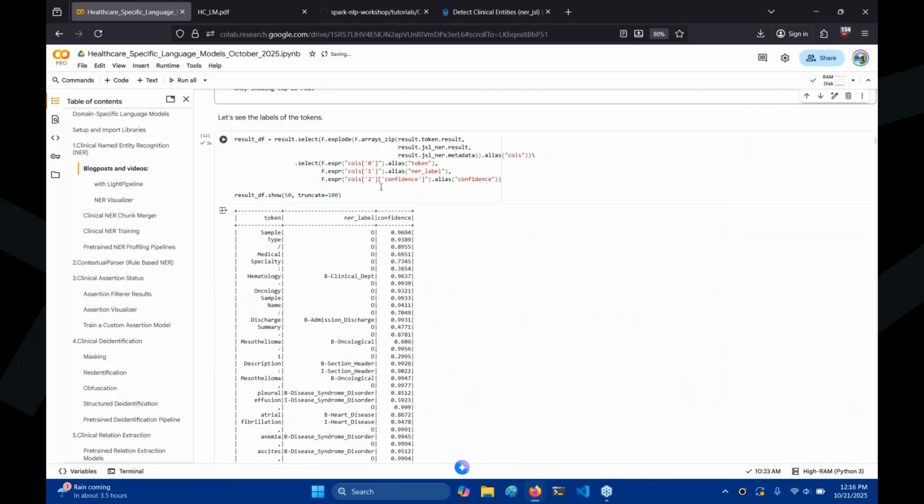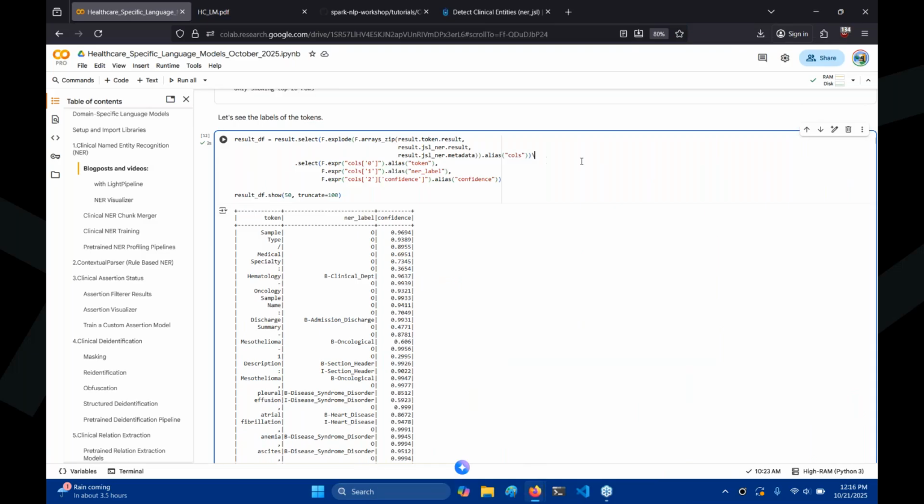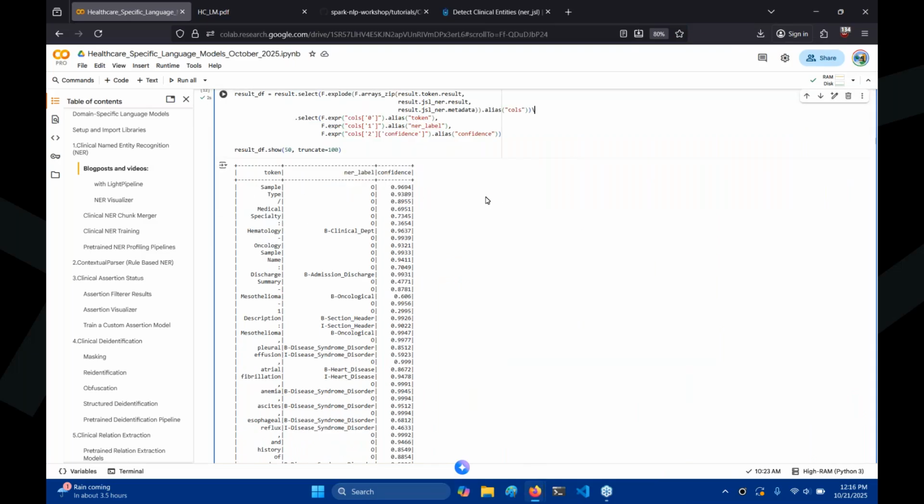And you can copy paste this one, or you can write your code for getting a data frame, and you can see that you can save it as a CSV, or you can easily use our JSON output parser. So you see that this is the token, this is the label. "All" means it's other, so this model does not specify any label for this one, and this is the confidence level. You can set a threshold for confidence level if you want.